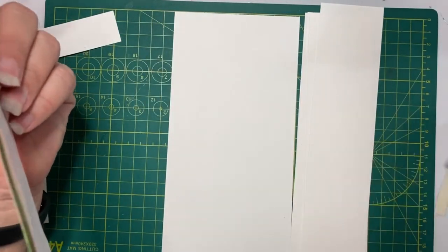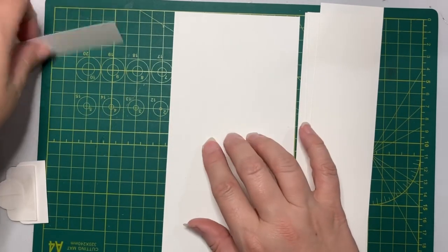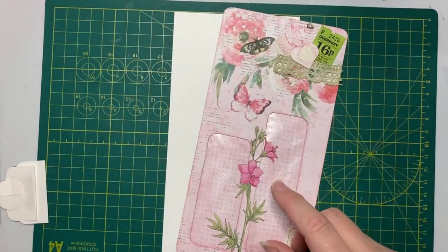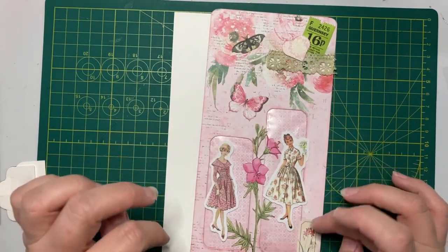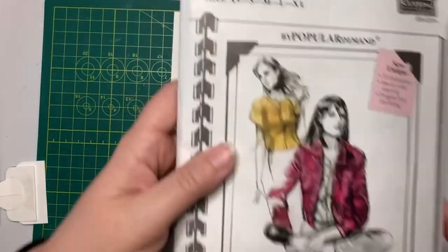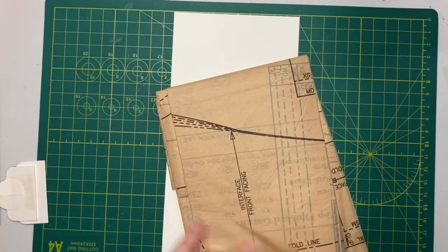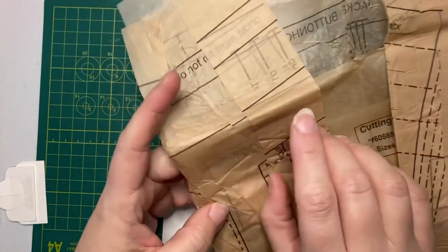And then I have another piece that I cut at 4 inches wide because I wanna collage on this and then cut it down. So, that's going to be for this one because I picked out these lovely lady stickers who are gonna go on the tags and peek out in our windows. And so what I wanna do for that one is collage using a pattern, a clothing pattern. And I figured it would be easier to just do it on one big piece than two separate pieces. And I picked this up at my local thrift store. And so we're gonna start with that one.